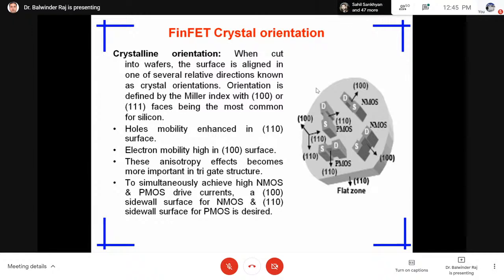In conventional devices, we consider the flow of current only from source to drain, in 1D or 2D. But FinFET, with the gate available on all sides (double gate, triple gate, quadruple gate), we have to analyze its mobility not only from source to drain along the channel, but also along the width, to see how the carrier movement is. So the movement of carriers in the x-axis and y-axis can be analyzed with different orientations, and for both NMOS and PMOS the drive current is high in this FinFET orientation system.